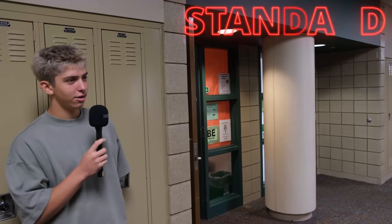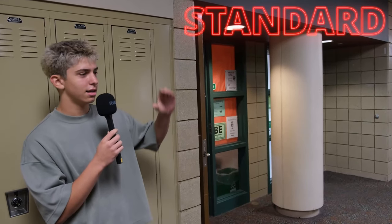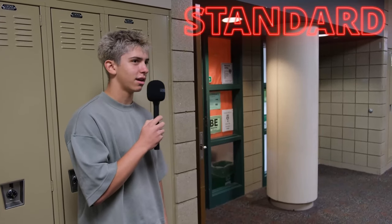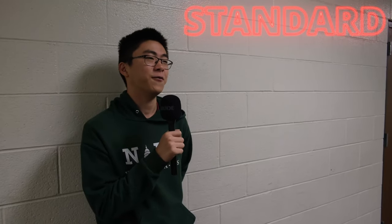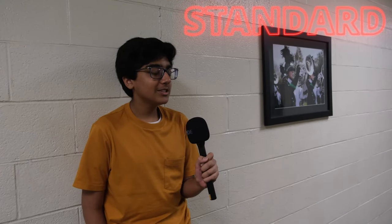Personally, I like the standard grading scale better just because I feel like the 4.0, there's a lot less incremental value. It's not as specific as the standard grading scale, and I feel like it doesn't really reflect your grade as well. I like the standard one because you can actually read it better. I think I prefer the 4.0 scale. It's a little easier on the grading. While it is nice to get a 3.5 and then still get an A+, getting a 3.4 and getting a B kind of sucks. I like the standard grading scale because it's easier to determine which letter grade you have.